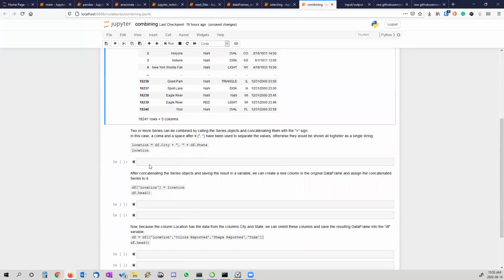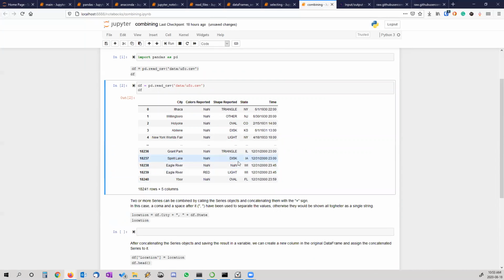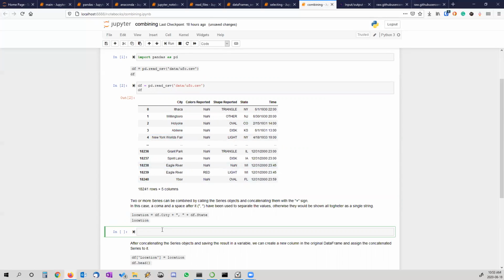So how to do that? It looks like a difficult operation to do because you have so many columns, right? But it's actually really simple. I'm going to create a variable just to store this information, and this variable will be called location. And I'm going to store inside of it the selection that I want to do. So I am going to select the 2 columns that I want, city.